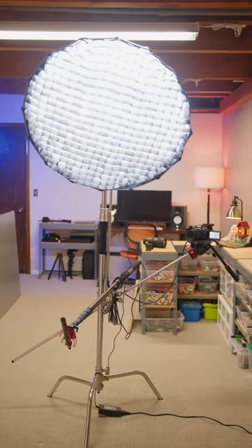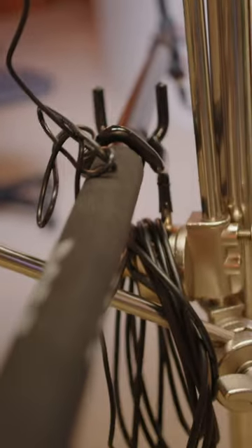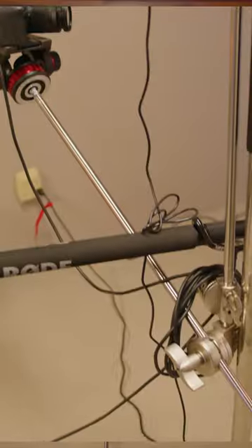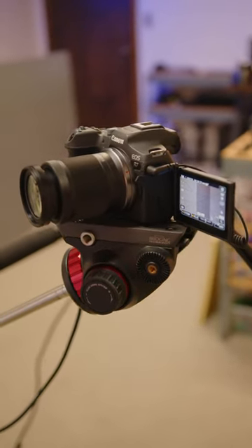Recently I watched another video of a YouTuber who put his entire YouTube setup — other than the lights — on one stand. So all the recording stuff for audio and the camera itself. So I thought, well, I could probably do that as well. So 15 minutes later I have a light, a 35-inch softbox, and a 12-foot boom pole with my microphone, and another pole connected to a fluid head with my camera on it — just like that — on one stand. I can move it anywhere in the studio and I have a light.